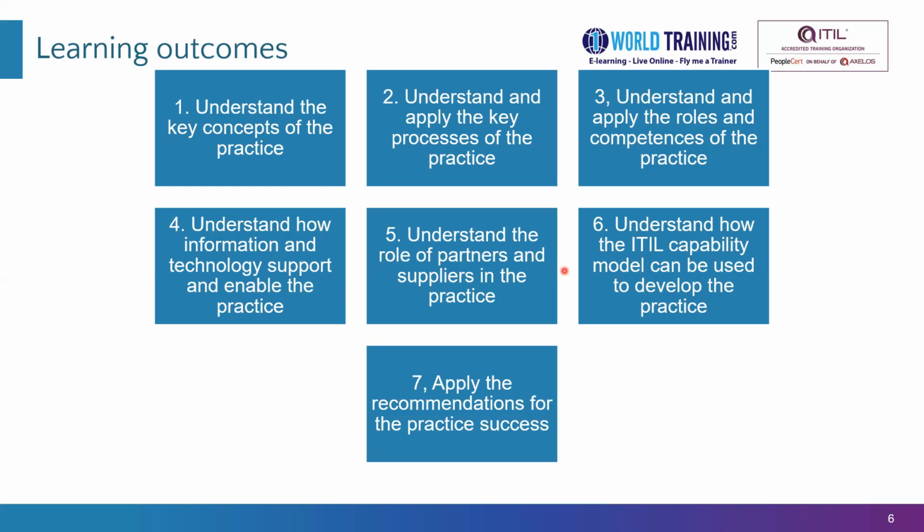Number 6 is about the ITIL capability maturity model. And apart from explaining that model first, this number 6 will also cover how this particular practice of change enablement can be made more and more mature at the 4 levels of maturity. In fact, there are 5 levels in the model, but the level 1 at the bottom is, say, the immature one. And above that, we have level 2, 3, and 4, 5, where the actual maturity begins to occur. 5 being the highest level of maturity. Number 7, the last topic, is the key recommendations to apply to make this practice successful in your own work environment.